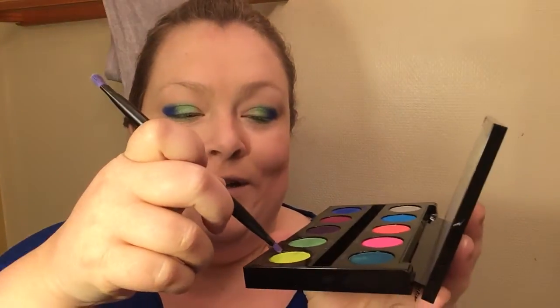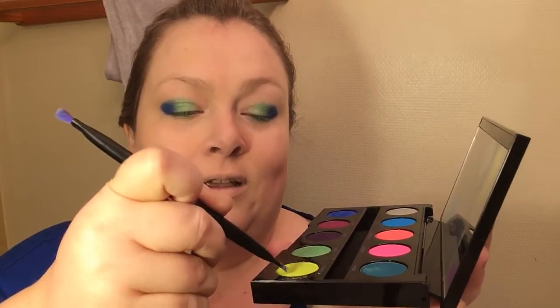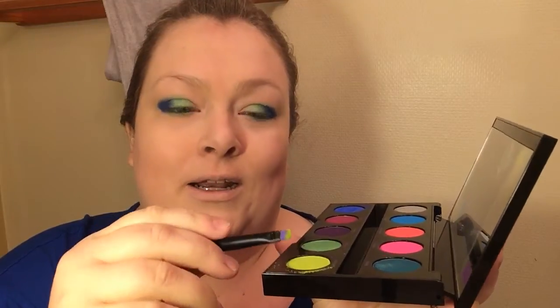All right, I'm gonna go into this color called Thrash, which is a really cool lime green. I know I was just working with a lime green the other day and saying that it didn't go on that well, and this lime green goes on amazingly well. So I suppose it can be done. And I'm pulling that around in the inner corner and then blending it on the bottom.